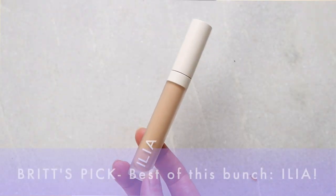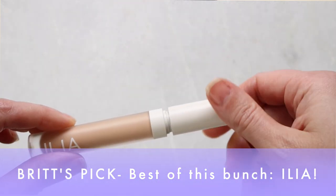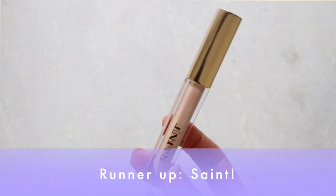Which are my favorites of the bunch? As I narrow down my collection to fewer but better products, my favorite out of the bunch continues to be Ilia. I love this concealer — the evening out, the coverage, it really does a great job. It's more of a 'hi, I'm a concealer' moment; on days when I really need a boost, this is what I lean on. Plus, I love how easy it is to apply with the brush — Ilia really wins it. The runner-up, and I was kind of surprised because I thought it would be Clove and Hallow, is actually Saint, because it gives me more of a skin-looks-like-skin look and is a nice brightener. Yes, it's a bit more expensive. All of these containers are plastic, which I'm trying to avoid, so I'm still looking for more plastic-free, sustainable, eco-friendly options.